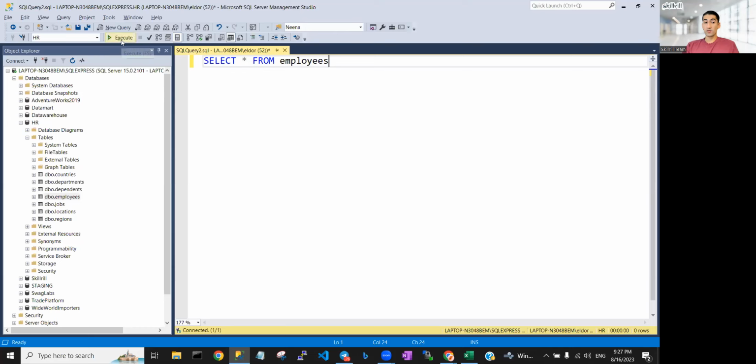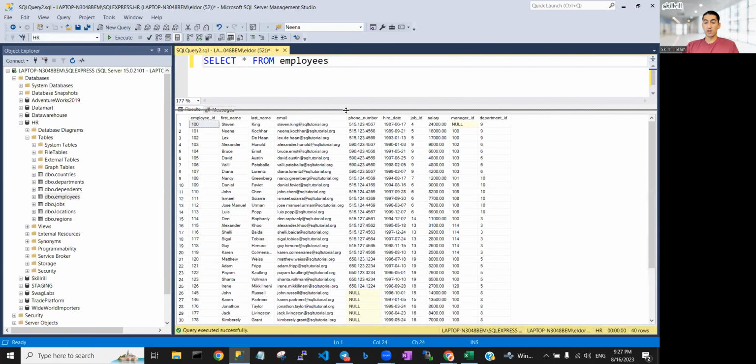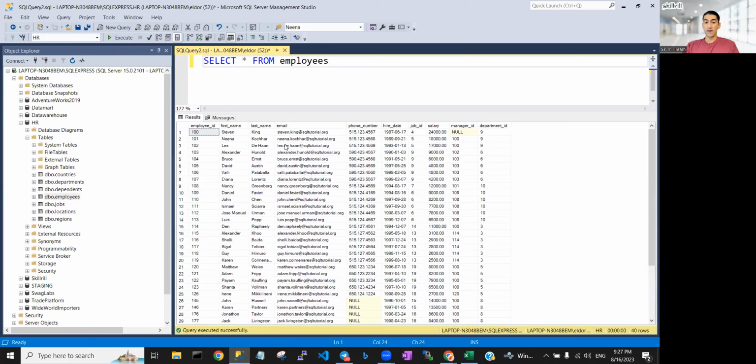Okay, and then you will have this execute button right there. So you're going to go ahead and execute, or you can also press F5. So I'm going to execute, and bingo. At the bottom right here, we have the data. We have the information. All that information is saved in this table. This table right here on the left-hand side is like a cabinet in your warehouse, right?